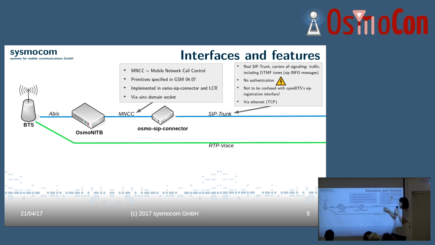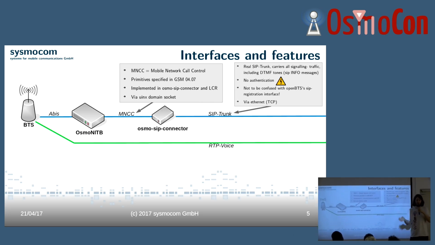As you can see, the osmo-sip-connector is only connected inside the signaling traffic. It doesn't even see the RTP voice. So if you want to inject or handle DTMF tones, you would have to look at and process them in the RTP stream. So it's not done here. It uses SIP INFO messages, which is standardized by some RFC. I don't know the exact number, but anyway. So that's important: the osmo-sip-connector has no ability to process any RTP or to alter the voice traffic.